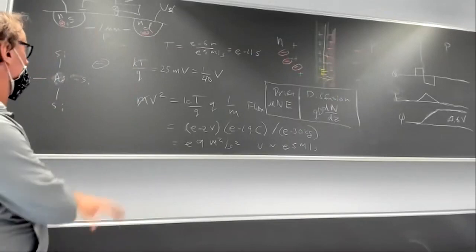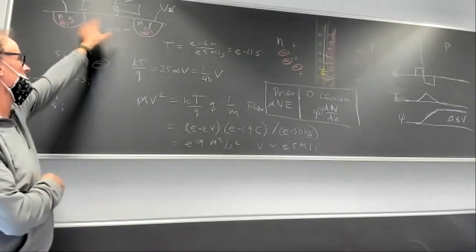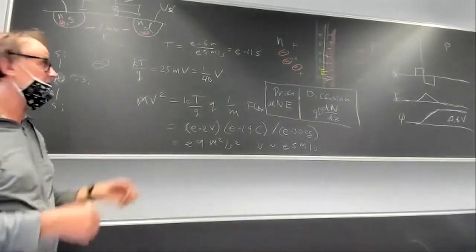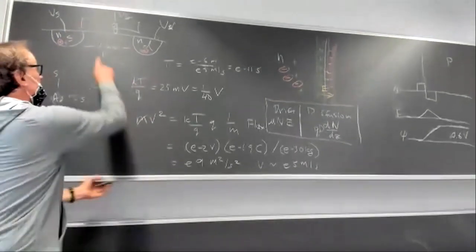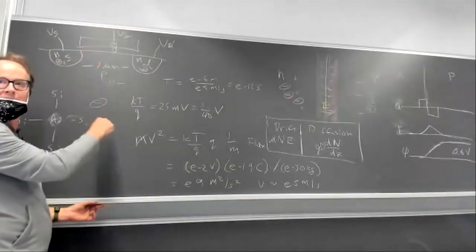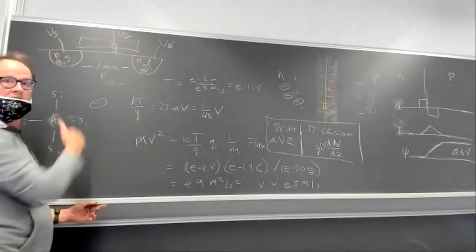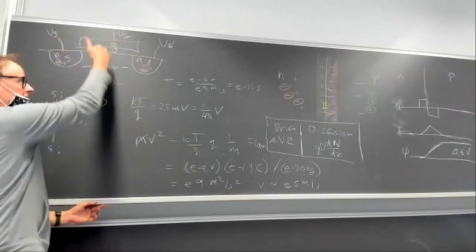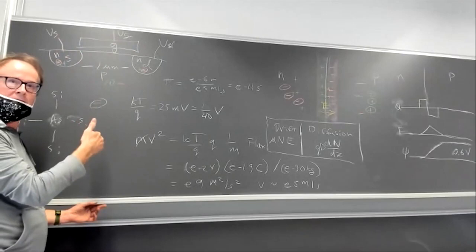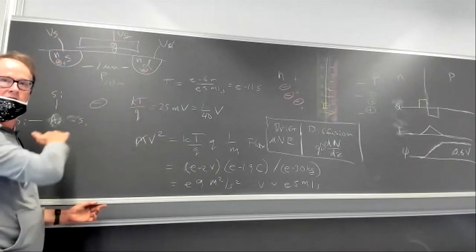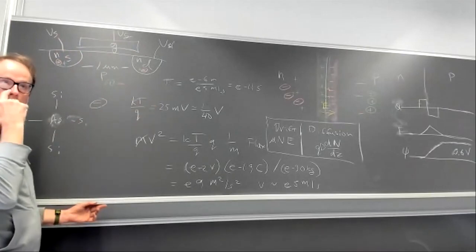The end result is that there's a potential barrier that makes it hard for electrons to get into this channel. To get them into the channel, you have to make it easier. How do you make it easier? Really simple. You just put positive charge on the gate. That attracts the electrons into the channel, or another way to think about it is it lowers the energy barrier. It makes it easier for electrons to get in the channel, and that's why current starts to flow between the two sides.